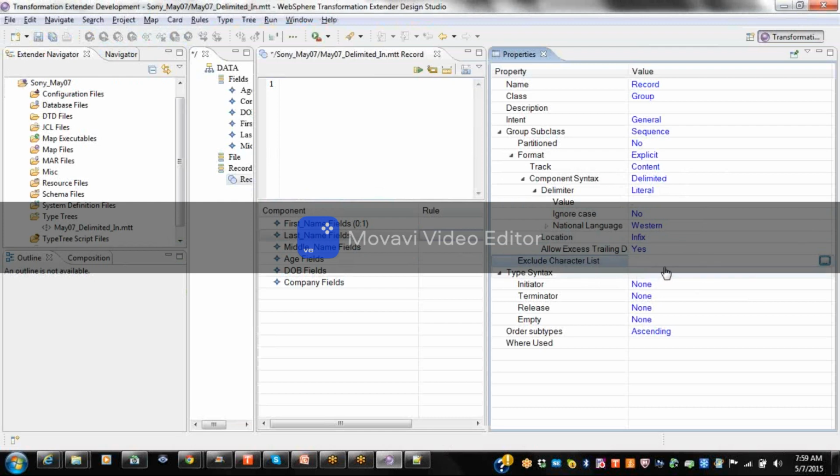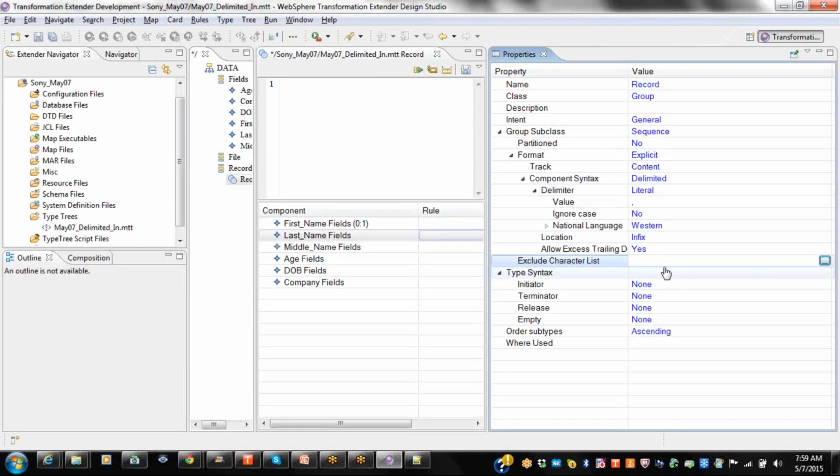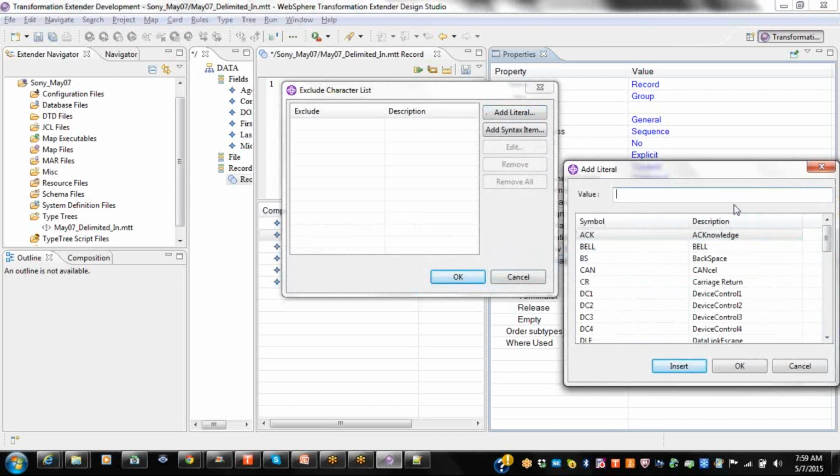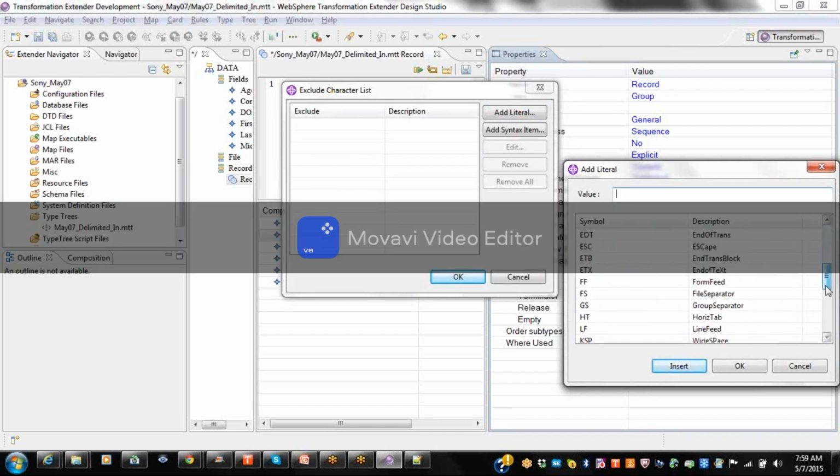And exclude character list. Do you want to exclude any characters at the entire record level? If you want to exclude any characters at the character level, you can do it here, like carriage return, acknowledgement symbol, line space, white space, null, vertical tab.